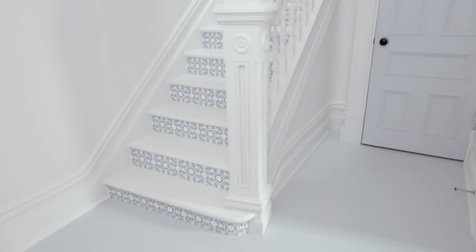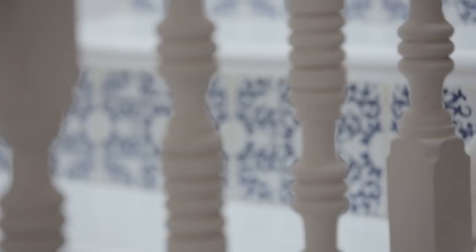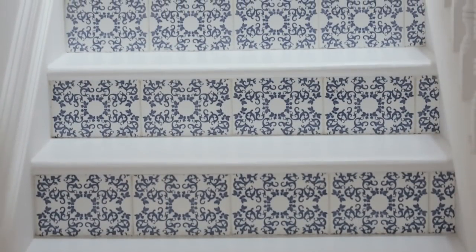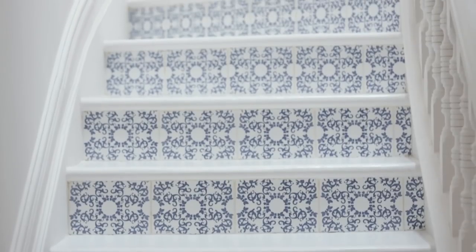The stairs were such a challenge because they were falling apart. We kept thinking about what we were going to do — if we brought in a rug it might just throw things off. So we thought about what elements we were already using, and of course the tile immediately came to mind. We tried it and it just worked out beautifully.